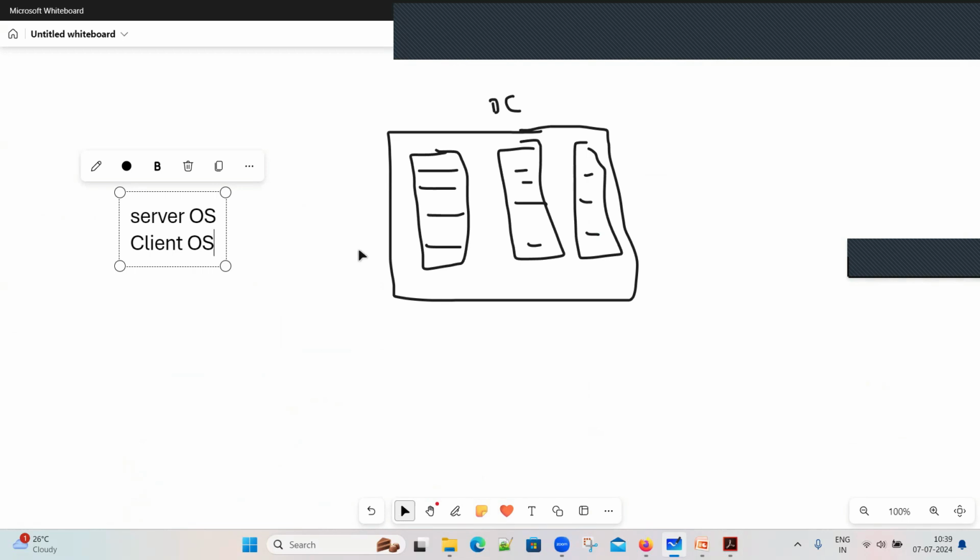For example, if I talk about the Windows Server OS, we have Windows 2012, Windows 2012 R2, then Windows 2022, the 2022 Datacenter operating system, etc. These are some examples for the Windows Server.